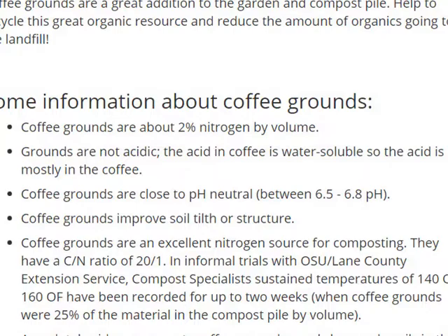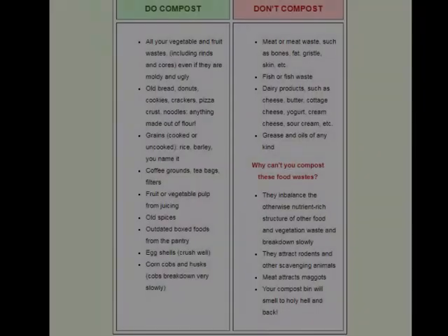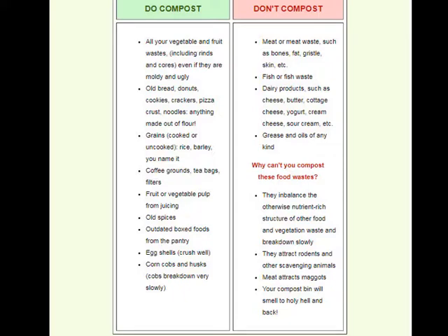Some things you want to avoid in your compost pile: dog and cat poop, synthetic tea bags, meat and fish, glossy paper, and charcoal ash from briquettes. If you do use ash, only use a little bit. Also avoid sawdust from treated wood and synthetic fertilizer. Blood meal is good — it's about eight to nine dollars a bag and is 100% nitrogen. Also avoid invasive vines like poison ivy, kudzu, or English ivy — even if ground up, they slow the compost process.